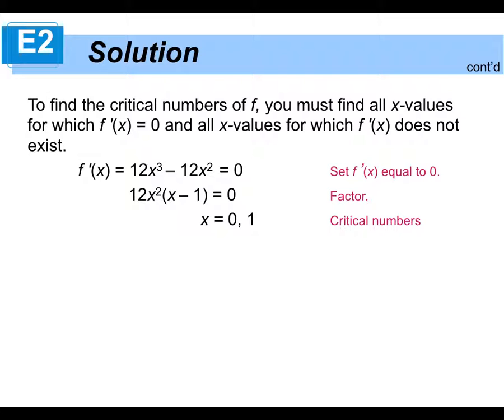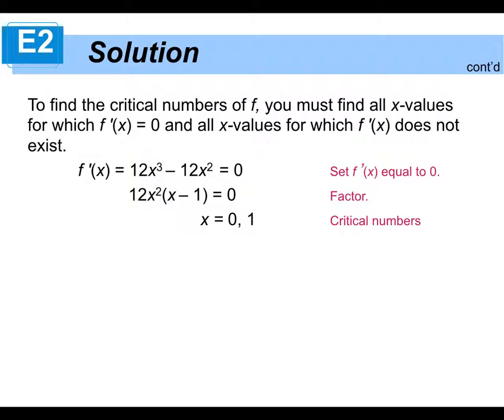So we found the critical numbers, good. So now we're in step 2, evaluate the critical numbers. If my critical number happens at x equals 0, I'd like to know what the y value of that critical number is so I know how high or how low it is. How do I find those? Plug it in. You might want to bust out your calculators, just to make your life a little bit easier. There's a couple different ways you could do it. The function wasn't that tough, so you could probably do it in your head, or you could use a table, or you could just plug and chug into your calculator. It's entirely up to you.